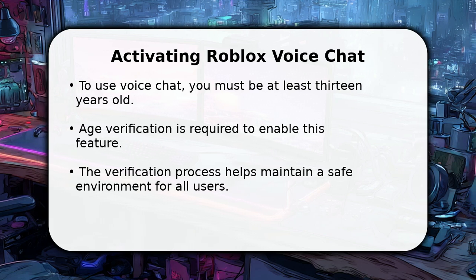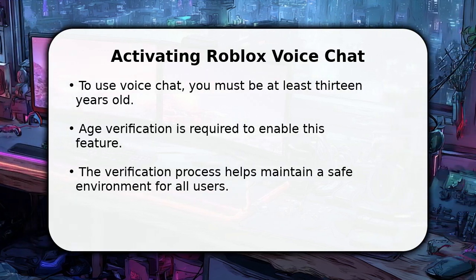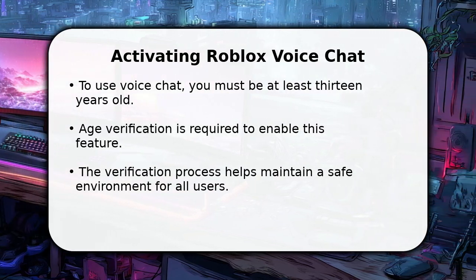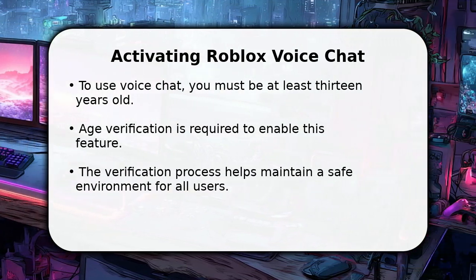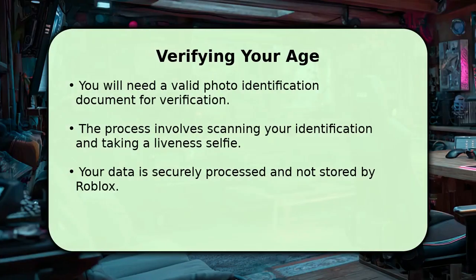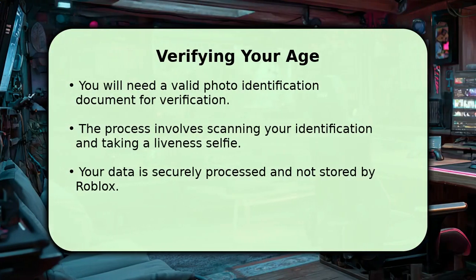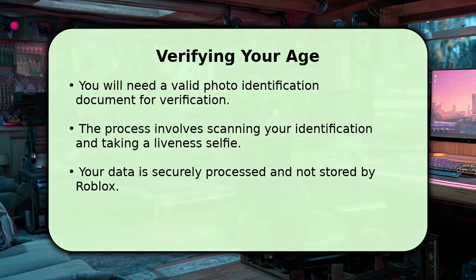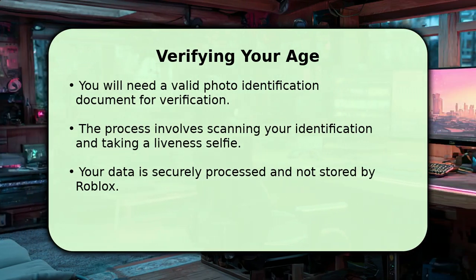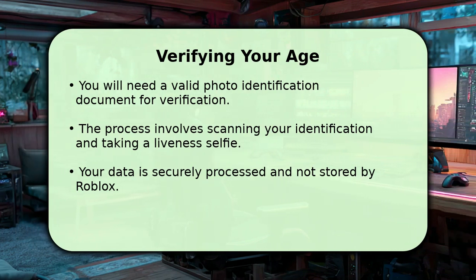This secure process is designed to ensure all users meet the necessary guidelines for participation, keeping the community safe and enjoyable for everyone interacting with the feature. The age verification process is straightforward and quick, often taking less than 1 minute to complete. You will need a government-issued photo identification document, like a passport or driver's license.